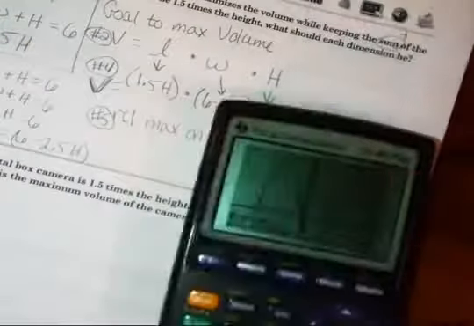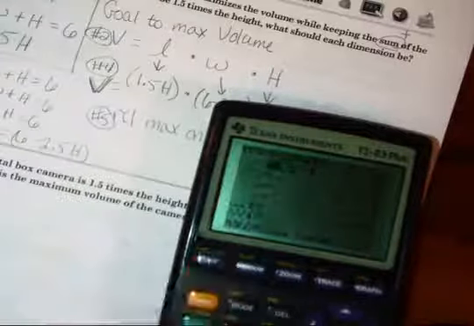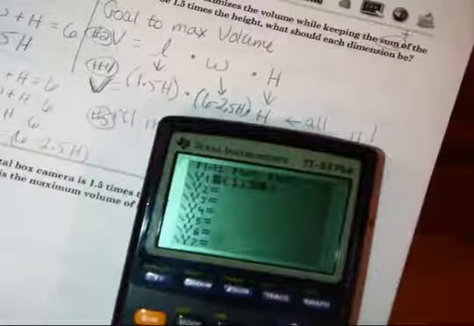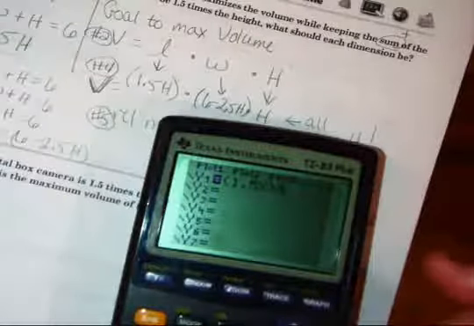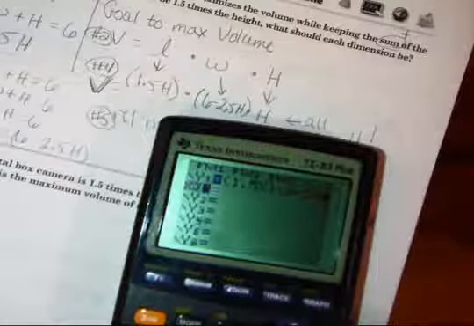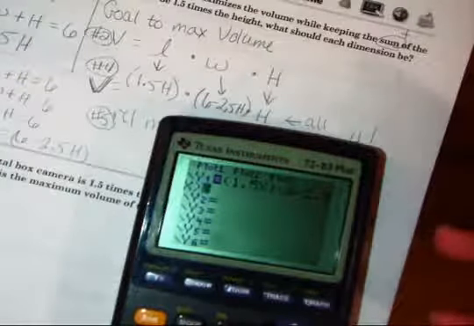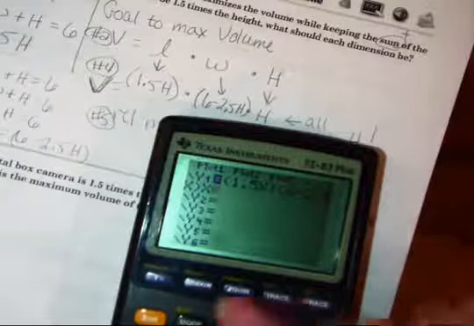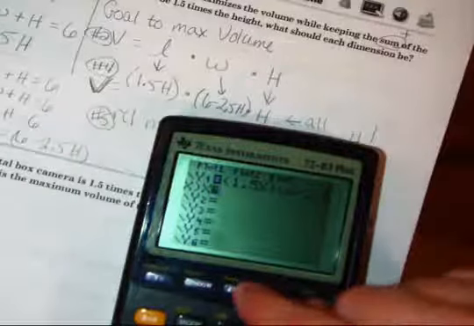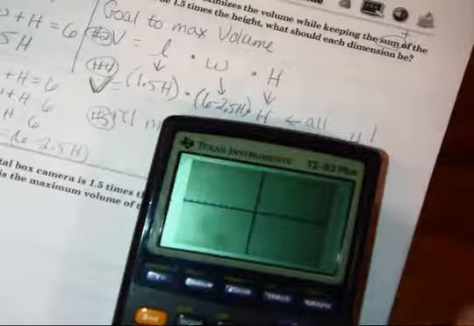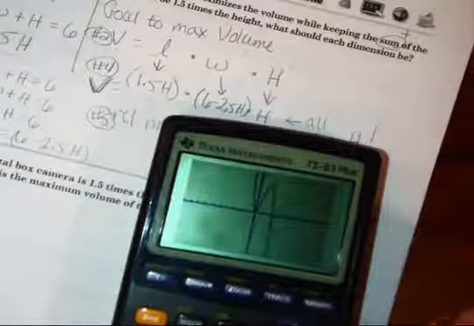Okay, here we go. We'll go in there, we'll clear out what we have, and let's type our equation. Parenthesis 1.5h. We're going to have to use x, everybody, because we don't have an h. 6 minus 2.5x, again we have to use x because we don't have an h, times another x. So we have it in our calculator. You guys remember how to get your normal window by hitting zoom 6? Let's check out if that's a good enough graph or not. Yeah, that's not too bad.